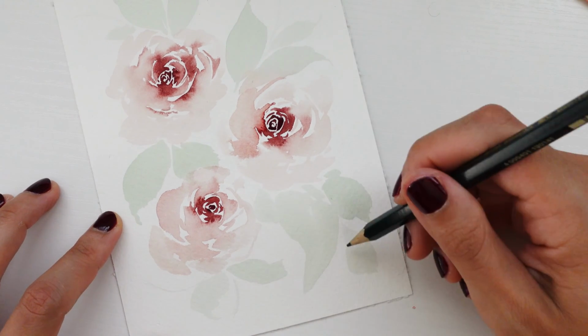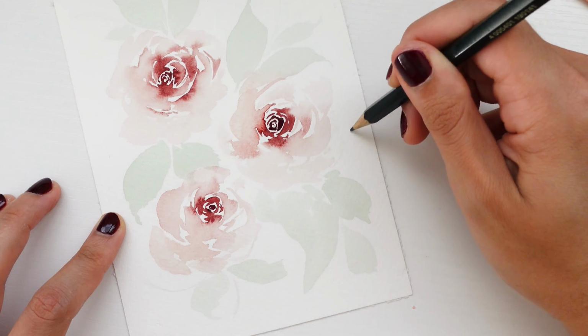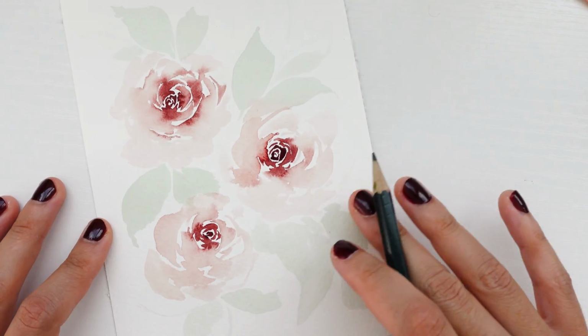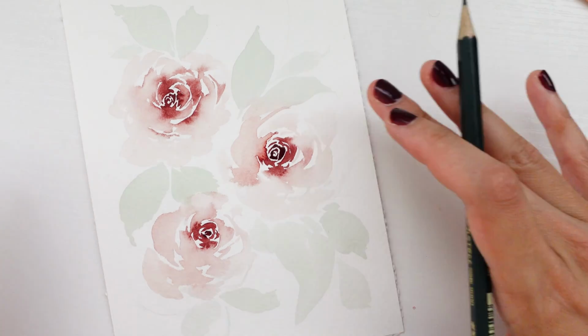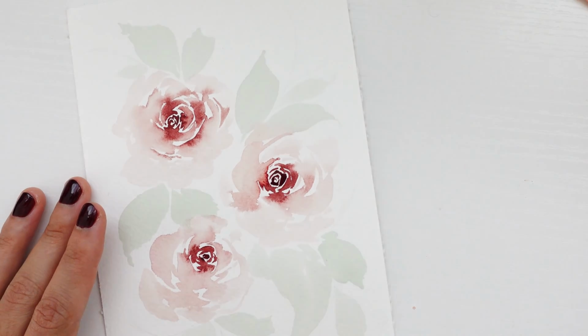And let's see, I might also have a stem coming up right here, just curling around the right edge. So you can see just very light pencil marks, and that just helps me get a feel for how many elements I'm going to add and where I'm going to place them.